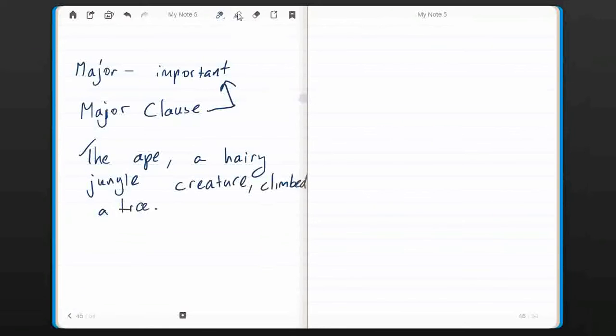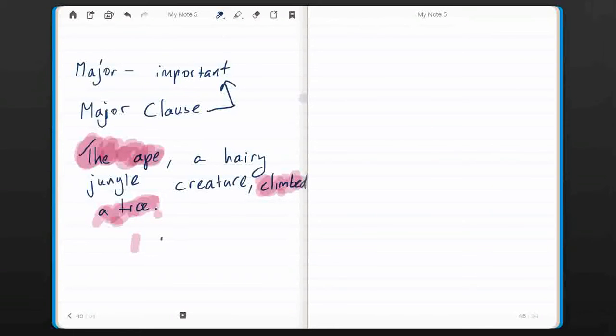So the major clause is obviously the one that makes sense on its own, but more than that, the major clause is the bit about who's doing the action usually, and it usually also includes a verb. So, the ape climbed a tree. That is the major clause, okay? Because that makes sense on its own without the bit that isn't highlighted. So if we concentrate on only the pink bits, the ape climbed a tree. That makes sense, doesn't it? If we took that out, it would make perfect sense on its own, okay? It would be just simply telling us who did the action and what it did the action on.